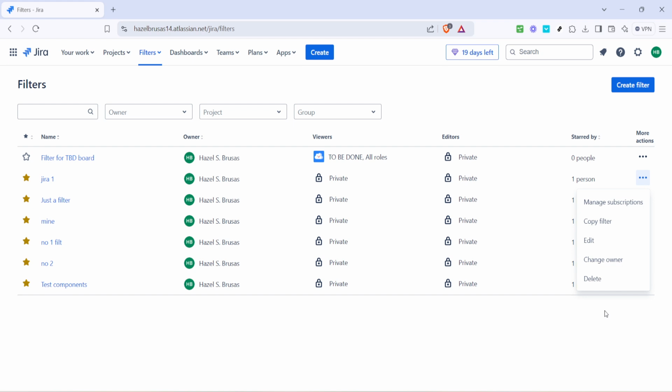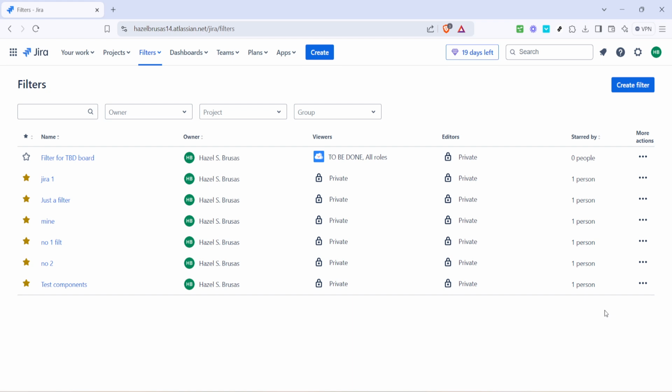Jira will likely prompt you with a confirmation dialog asking if you're sure you want to delete the selected filter. This additional confirmation step helps prevent accidental deletions. Read the confirmation message carefully. If everything looks correct and you're sure you want to proceed, go ahead and confirm the deletion. At this point, the filter is officially deleted from your list. You'll notice it's gone from your comprehensive view of filters, confirming that the action was successful. Now, your Jira filters are just a bit more organized and tailored to your current projects and workflows.